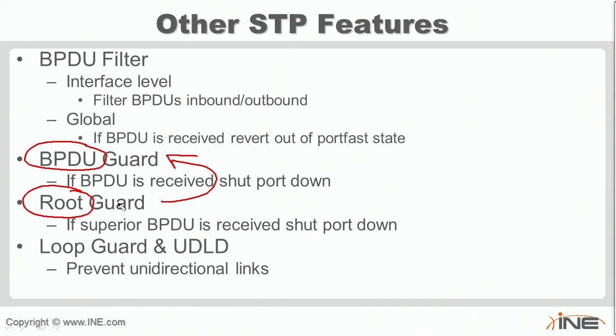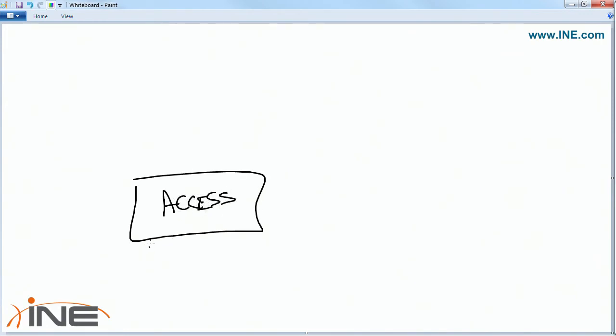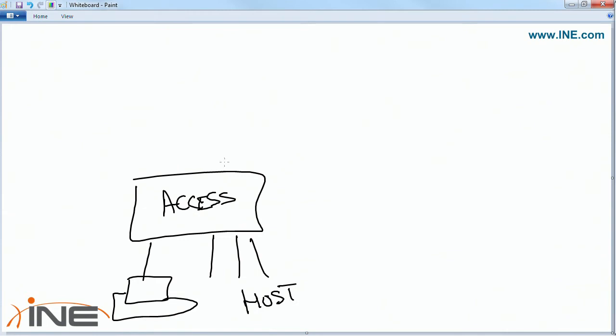But here's a scenario. So I have this access layer switch, and then I want to actually enable port fast based on demand. If the host is connected, enable port fast, but you can also connect another switch. So if you have the access layer, and this goes down to your end hosts. So these interfaces go to the hosts, but then you're normally going to have other switches that you go to.